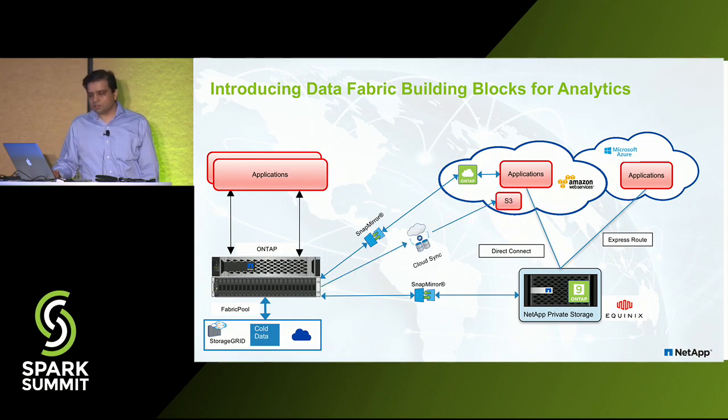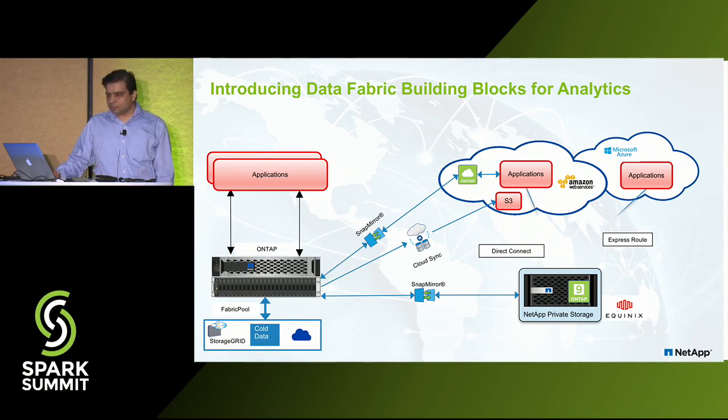And then the last component is Cloud Sync. For some of the applications, the data needs to be in Amazon's S3 store or Azure's Blob store. So for those particular applications, we have a service called Cloud Sync, which will keep your data that is on premises in sync with your S3 storage bucket. That way, you can continue to consume your data on premises, but you can continue to consume your applications in the cloud. And also, the good thing is this works both ways. If your data is coming in the cloud, all these services are bidirectional, so you can actually create backup and DR solutions on premises.